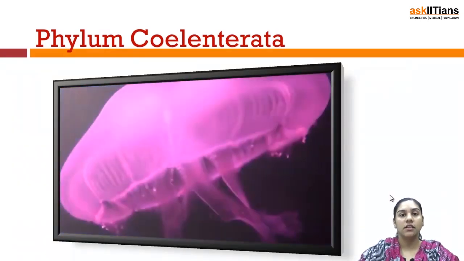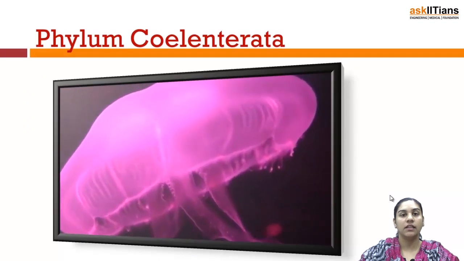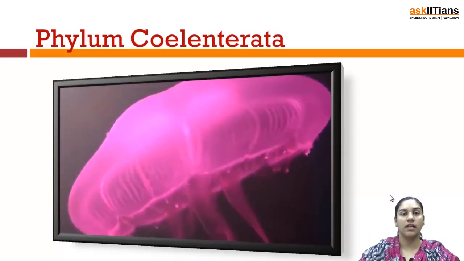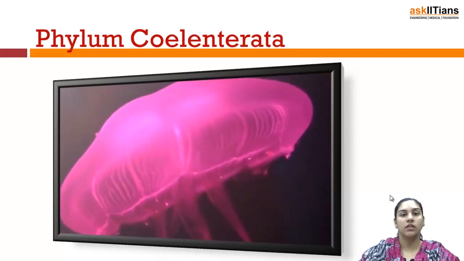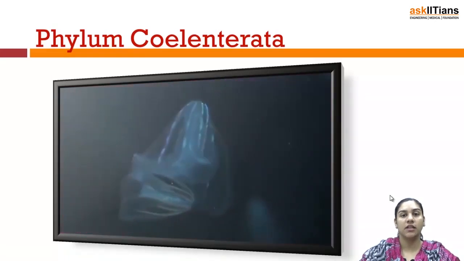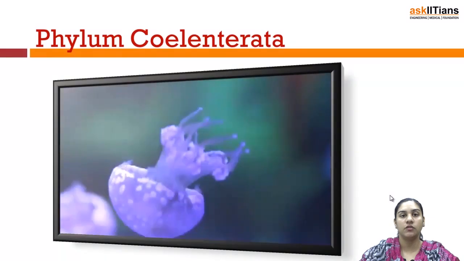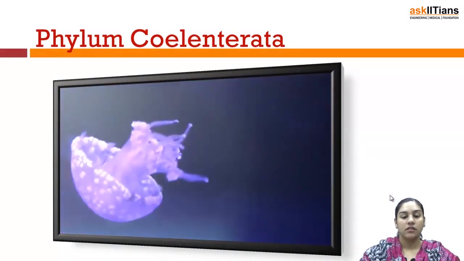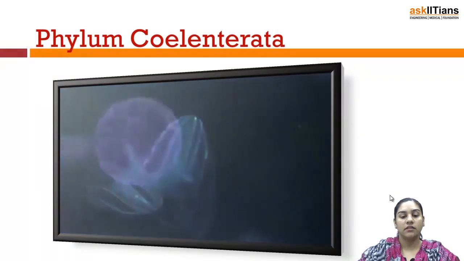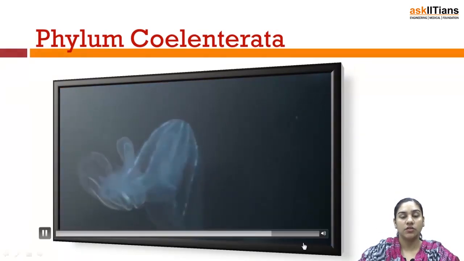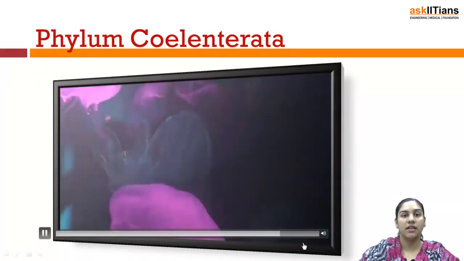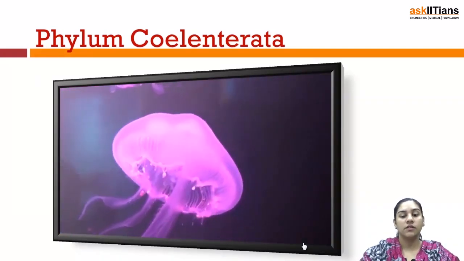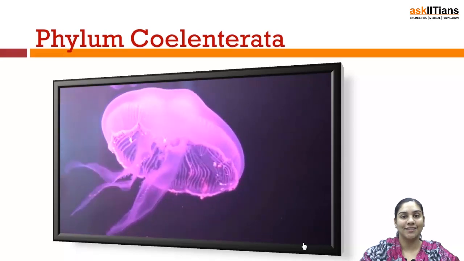They exist in two forms throughout the life cycle: the polyp, which is the sessile form, and the medusa, which is a motile form. And these two forms alternate in the life cycle of these organisms, that is known as the metagenesis. So they reproduce both by sexual and asexual means. The polyp reproduces by the asexual means and forms the medusa, and the medusa reproduces by the sexual means and forms the polyps. So this was about the metagenesis in Coelenterata.